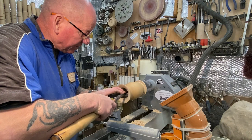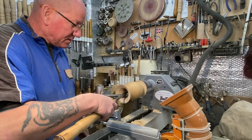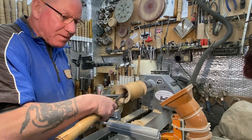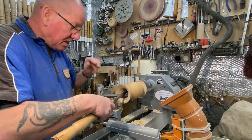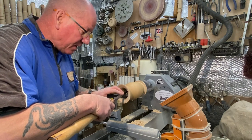Right. So I can feel where it is. And I can feel, look, with one hand, every little bump. There's no cutting until I put that tiny little bit of pressure this way. Now it's cutting.